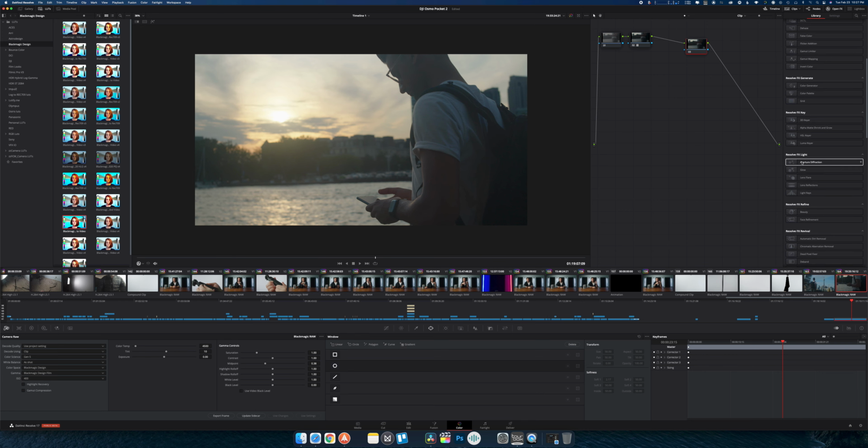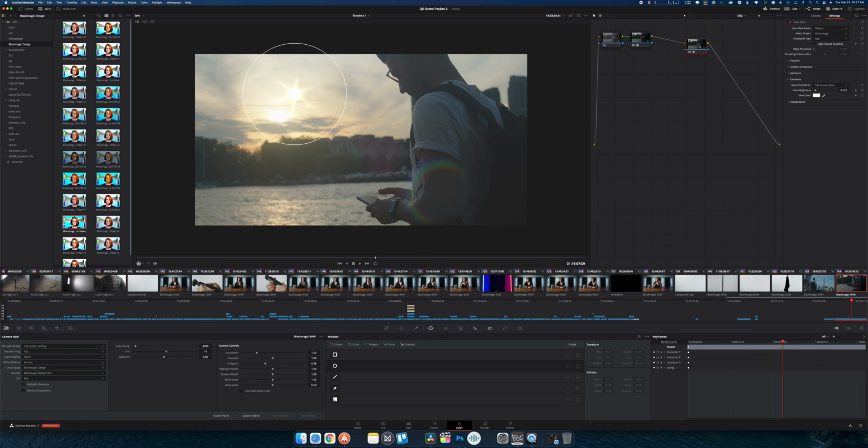And in here, you're going to see a lot of good stuff. Now, honestly, I can recommend playing around with most of these. The only one I'm not a fan of is the lens flare. Of course, there's a time and a place for everything. But the reason that I'm not a huge fan of this is because it doesn't interact with the image at all. So you have to keyframe and manually do everything here.